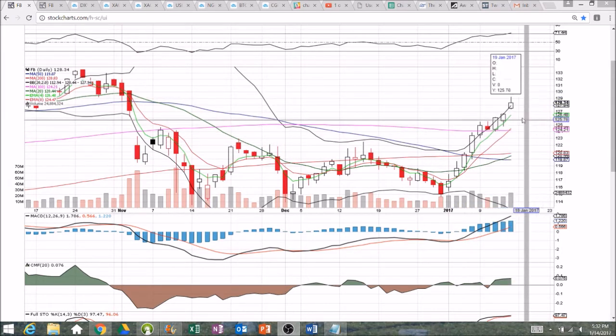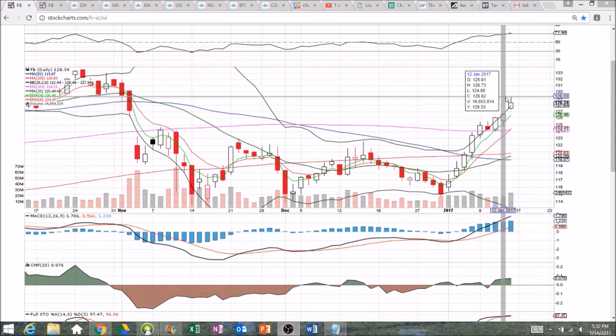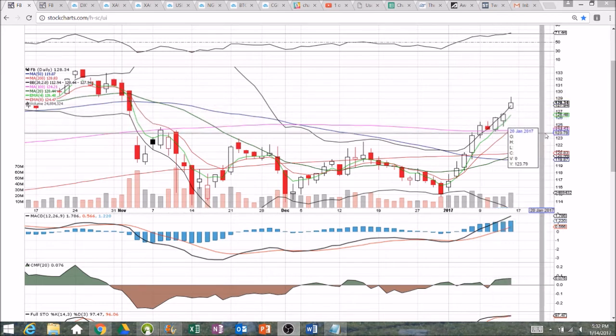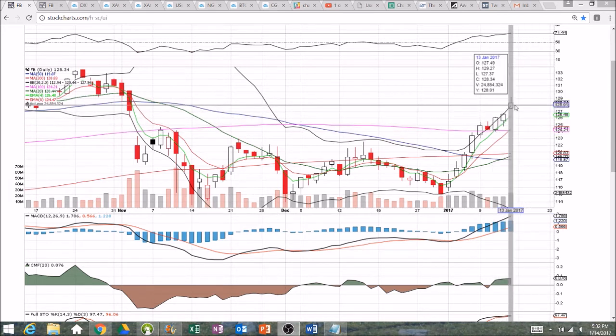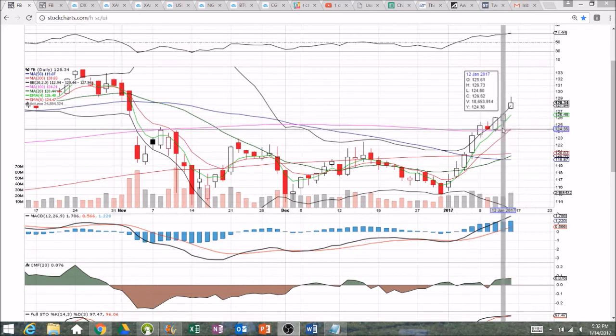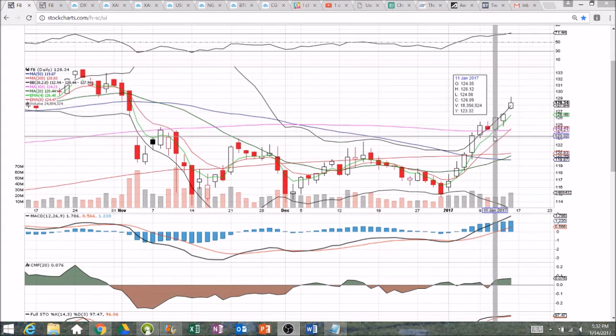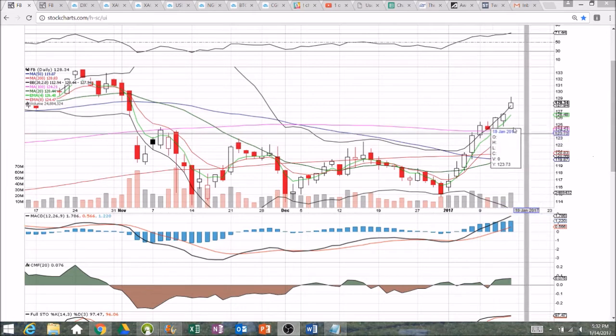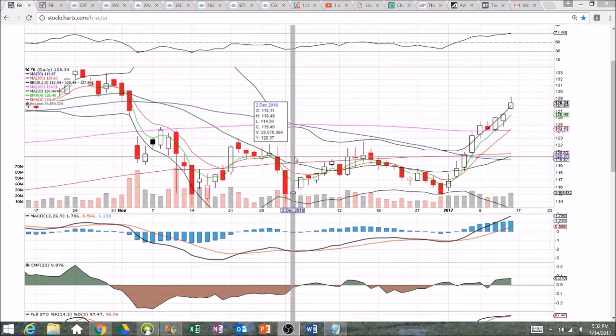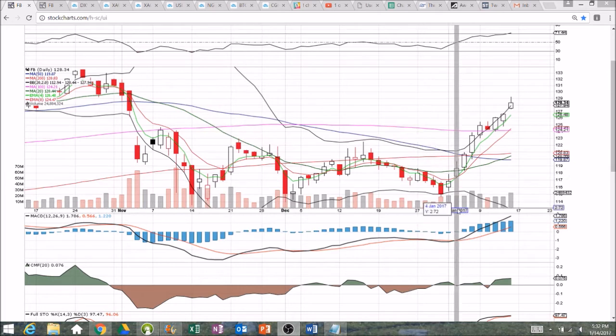We do have an upper wick of profit taking, so we're going to have to keep an eye on that. As long as we continue to close above the upper Bollinger Band, the bulls are in control. That new resistance is 129.27. There's a gap to fill down at 126.73. And the key support now, because we had this little consolidation on the breakout, is the 100-day moving average. So we know that's a key level for the bulls to hold, to maintain higher lows and continue with this very strong trend to start 2017.